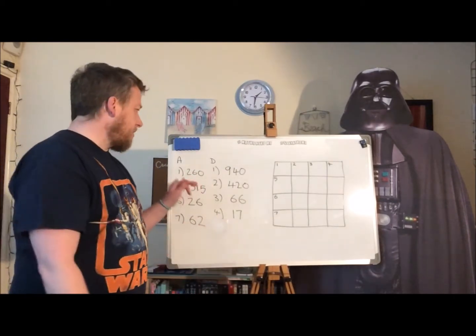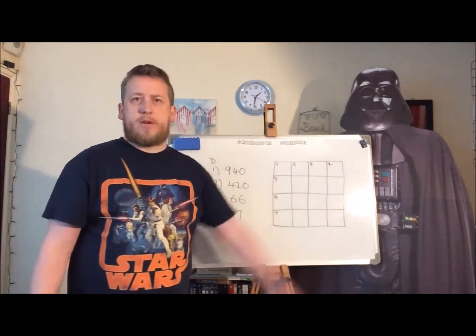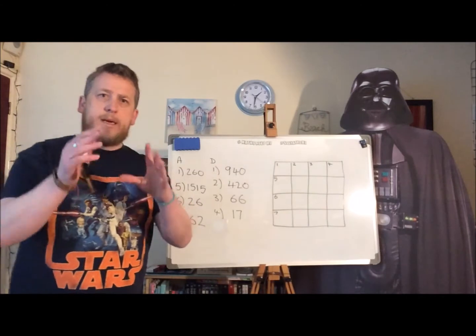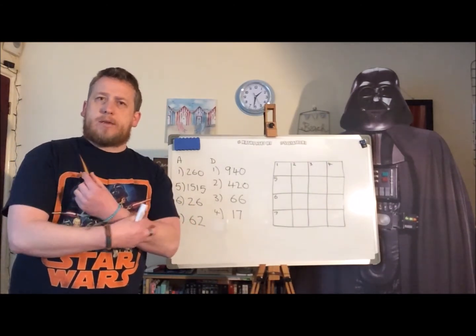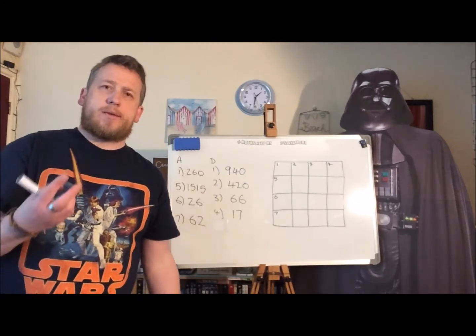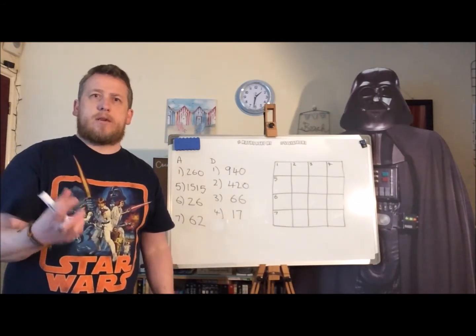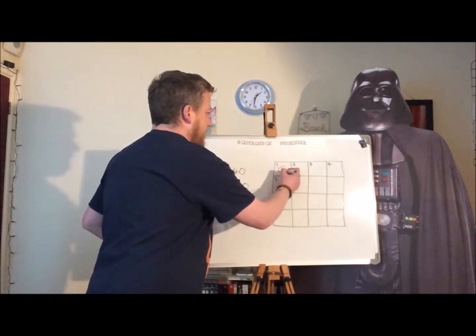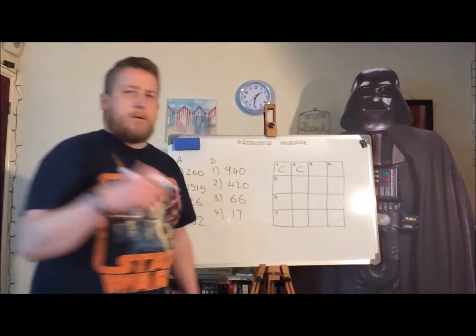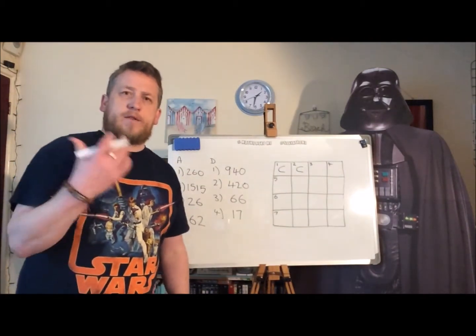The first answer, one across, was 260. 260 doesn't fit, so we needed to put it in Roman numerals. So, let's start with the 200. What letter do we use to represent 100? We use the letter C. So C is representing 100. So to represent 200, we would use C C. Now 60 is 50 and 10.